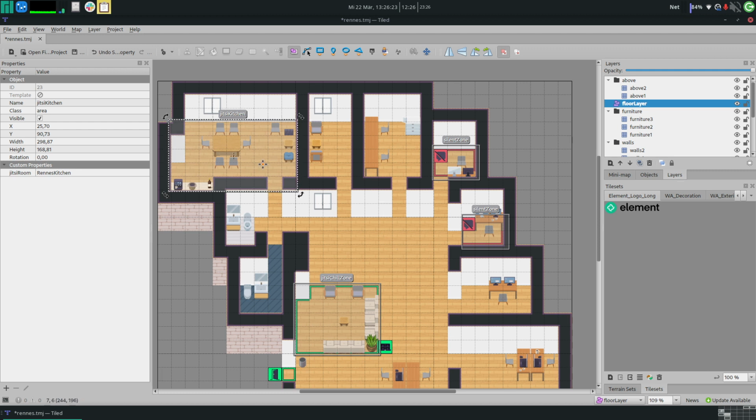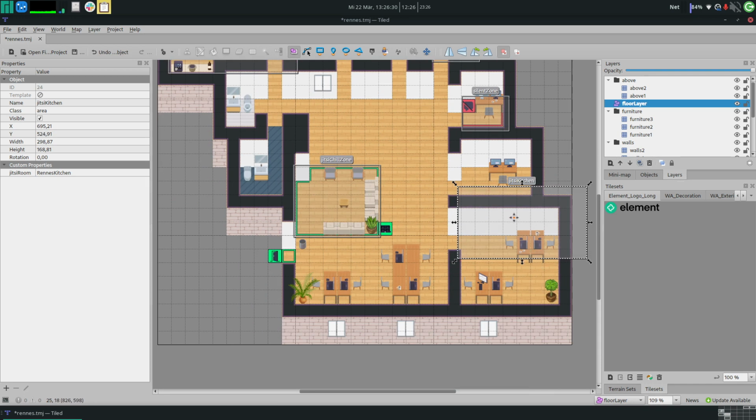And then I'm gonna do the same, copy paste here into the work area. Again, a few pixels outside of the room is fine. Here I'm gonna make the cut there. And then this is Ren's large office.